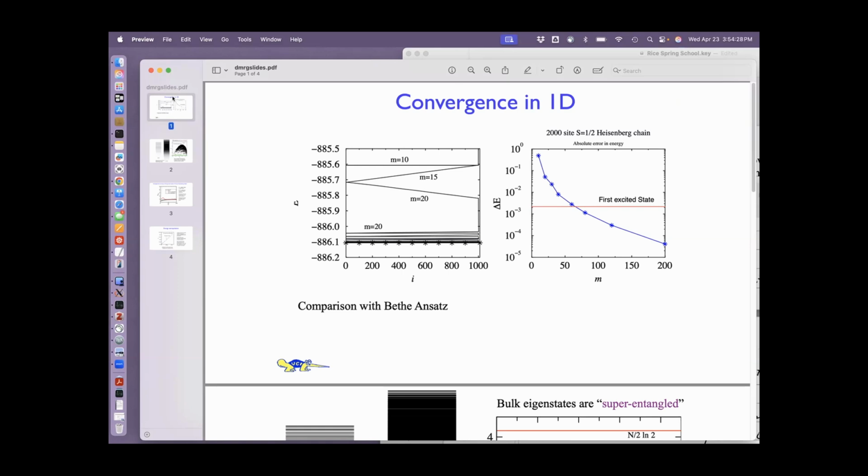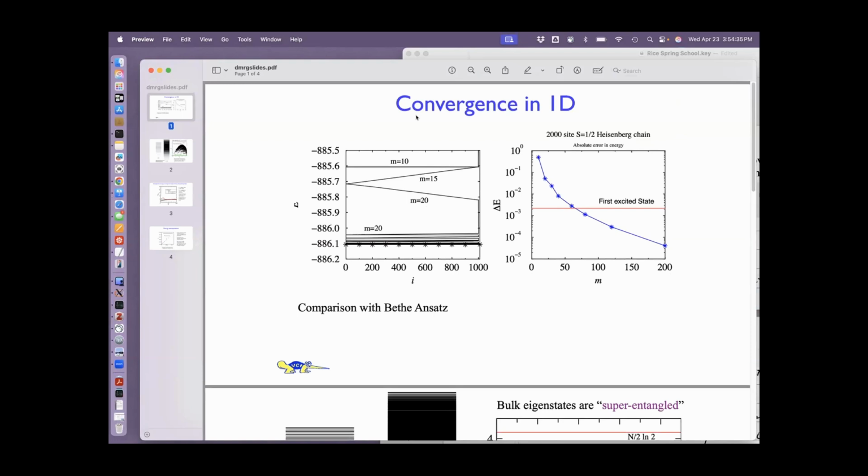Okay, so here's a few slides from a sort of easy DMRG calculation by today's standards. This is for a spin 1/2 chain, 2,000 sites. So obviously challenging if you're going to try to do anything exponential. The parameter M, that's the bond dimension. I talked about the system sweeping back and forth and finding the ground state.